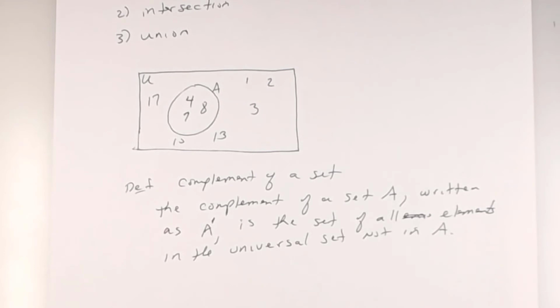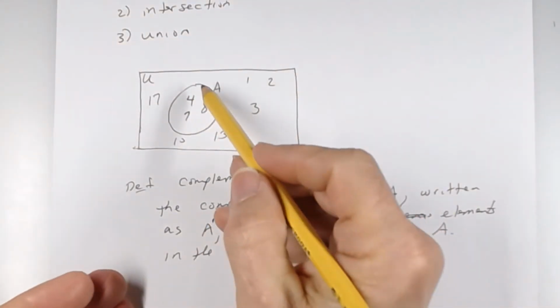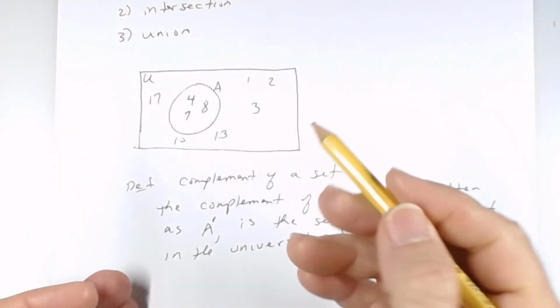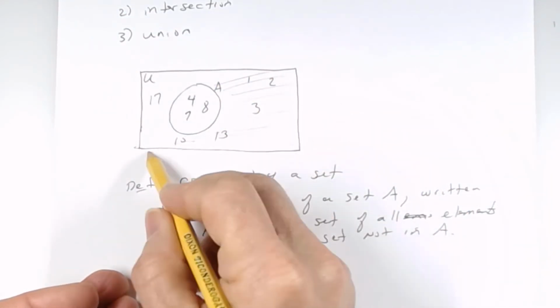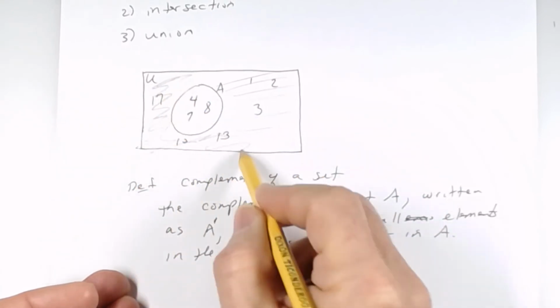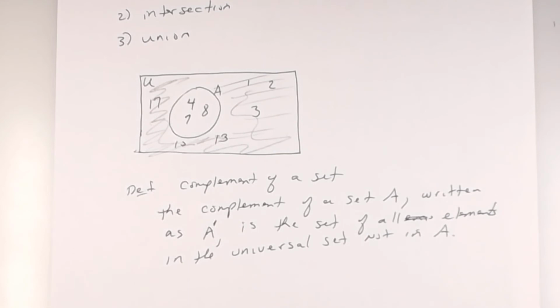and you have the universal set. So A complement would be everything except what? Except set A, except the elements in A. That's what A complement means. Everything but set A. So I'm going to shade in pencil what the complement of A is. So here's A. What do I shade in if I were to color it? Everything located outside the circle. So all of this. Okay? So that's what A complement is.